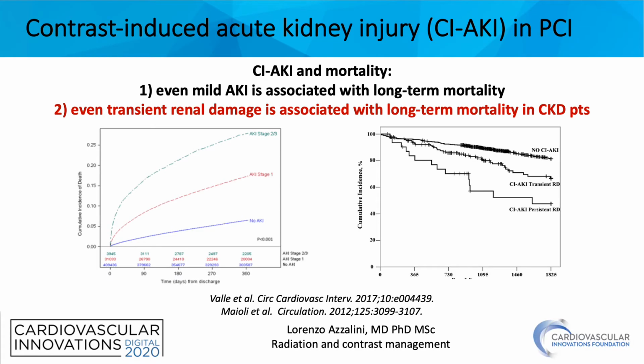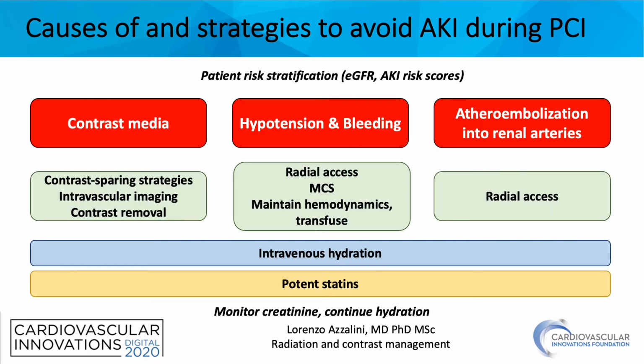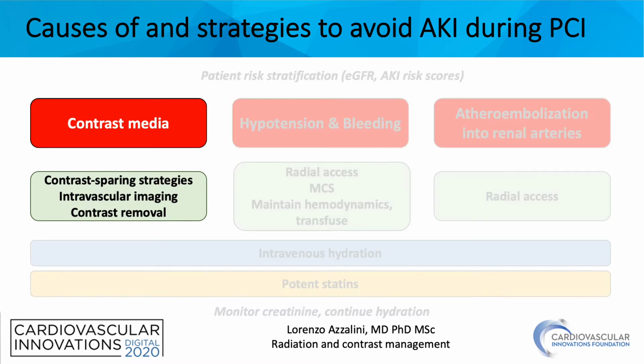What about contrast-induced acute kidney injury? We know that this complication has been associated even with mortality. So there are several causes of AKI after PCI, and contrast media is just one of them. There is also kidney hypoperfusion due to hypotension and bleeding, atheroembolization into the renal arteries, but for the sake of time in this presentation, we will focus only on contrast media and contrast sparing strategies, intravascular imaging, and contrast removal.